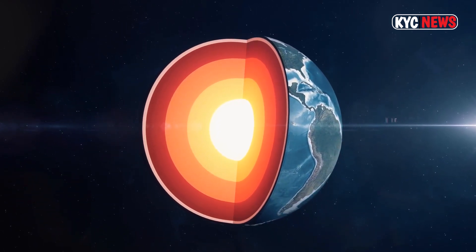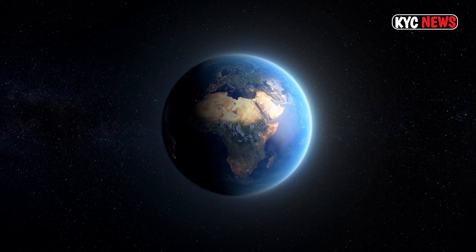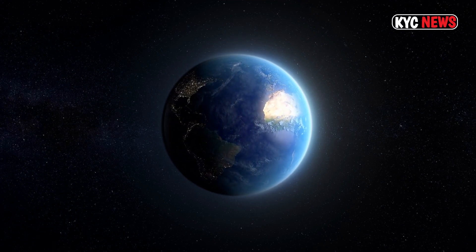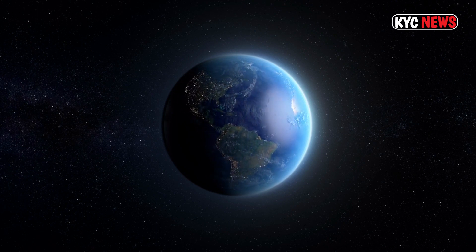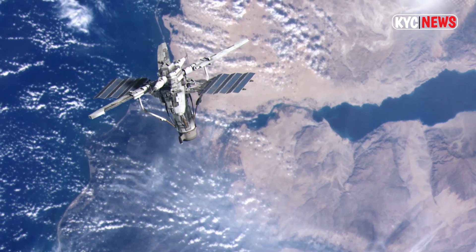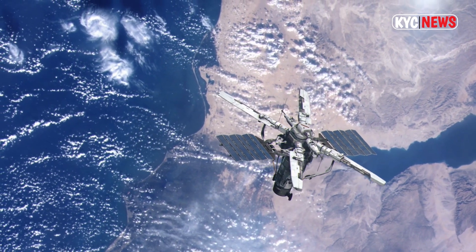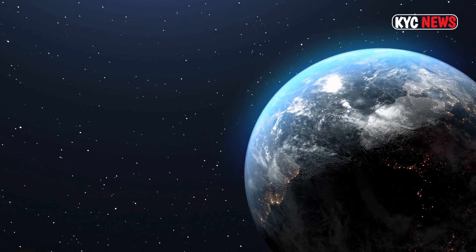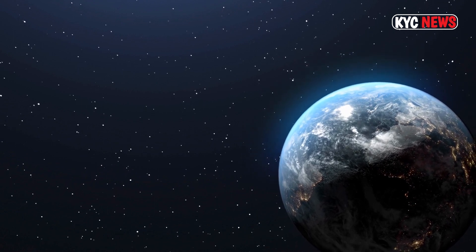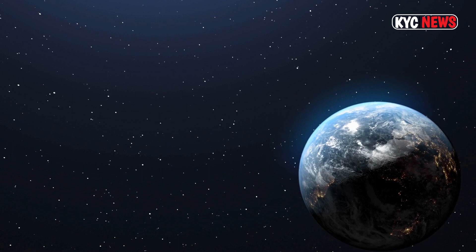This is one of only a few systems with multiple small habitable zone planets that we know of, said Emily Gilbert, a postdoctoral fellow at NASA's Jet Propulsion Laboratory. It took researchers an additional year to determine the details of TOI 700e. TESS just completed its second year of northern sky observations, said Allison Youngblood, a research astrophysicist and TESS deputy project scientist. We're looking forward to the other exciting discoveries hidden in the mission's treasure trove of data. NASA confirmed TOI 700 is a cool dwarf star located about 100 light years from Earth, and in total, four exoplanets have been discovered circling the star.